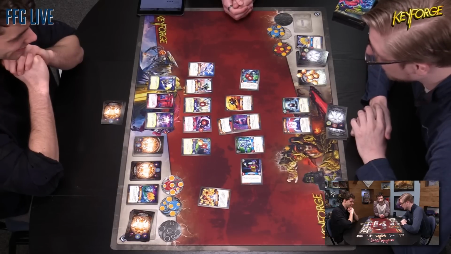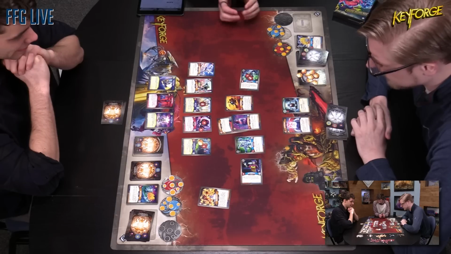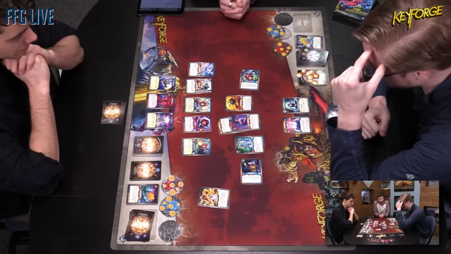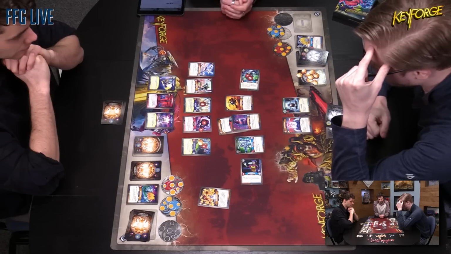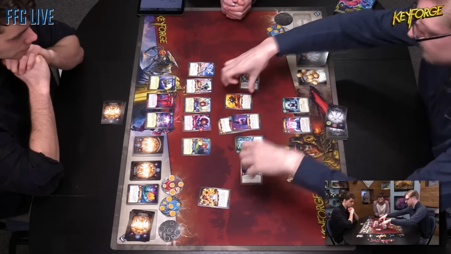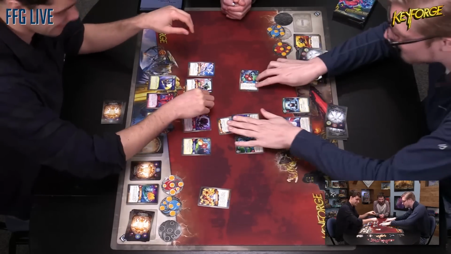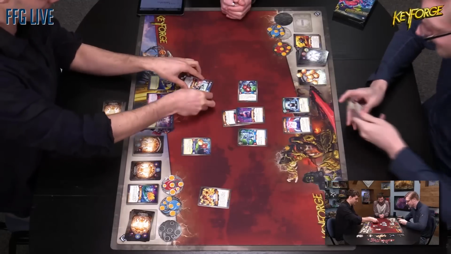We're going to pick... I'd like to keep these around, so I'll pick 4 and 5. Dang. You were complaining about there being not enough creatures on the board.